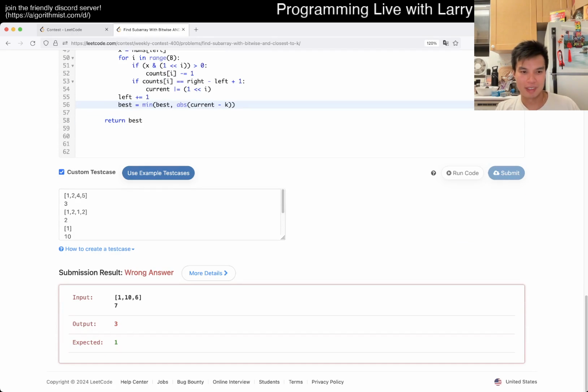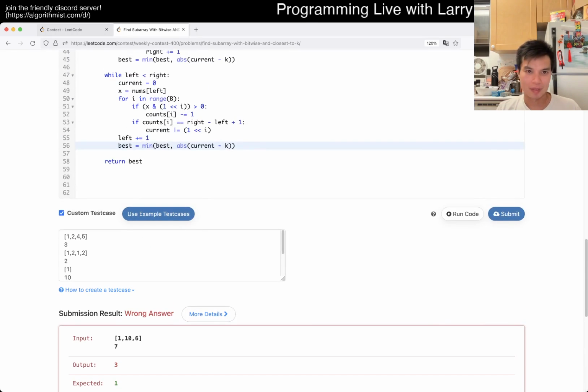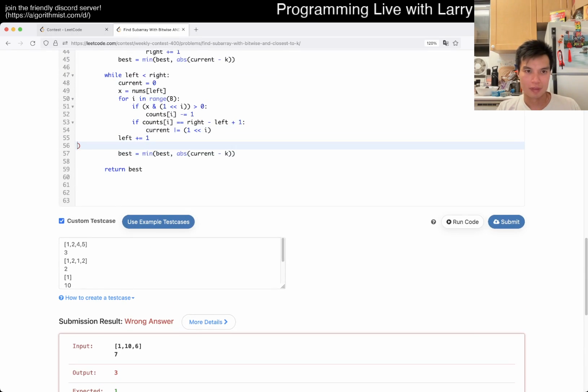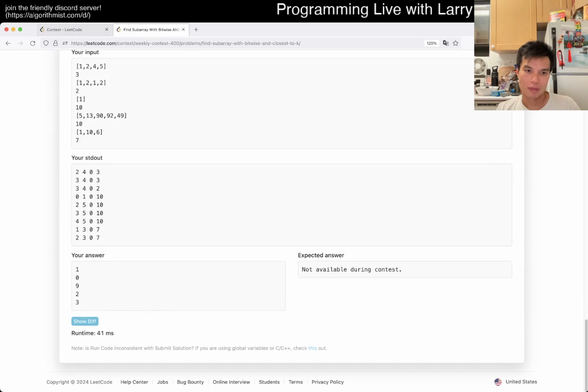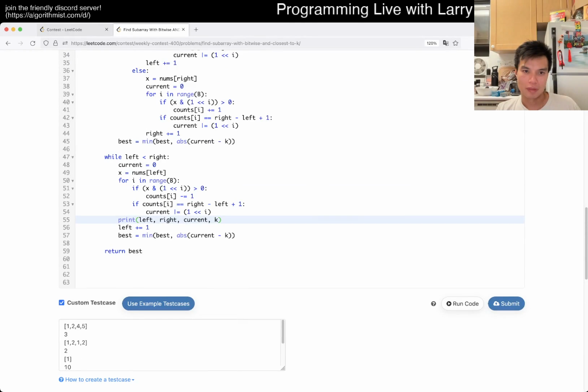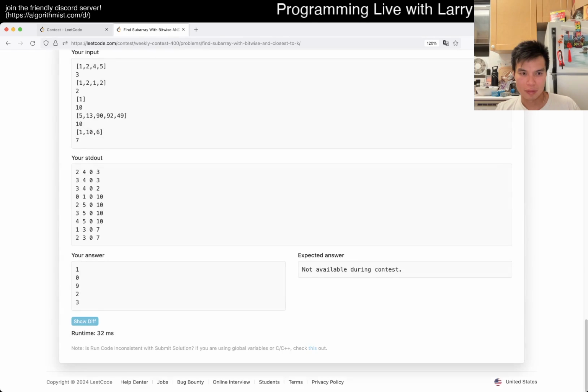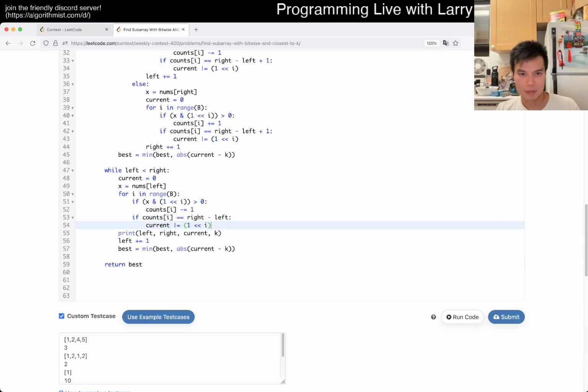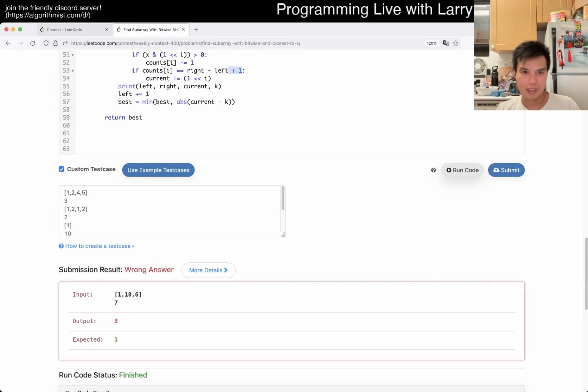Why? Why doesn't this work? Oh. Is this one? Why is kernel always 0?